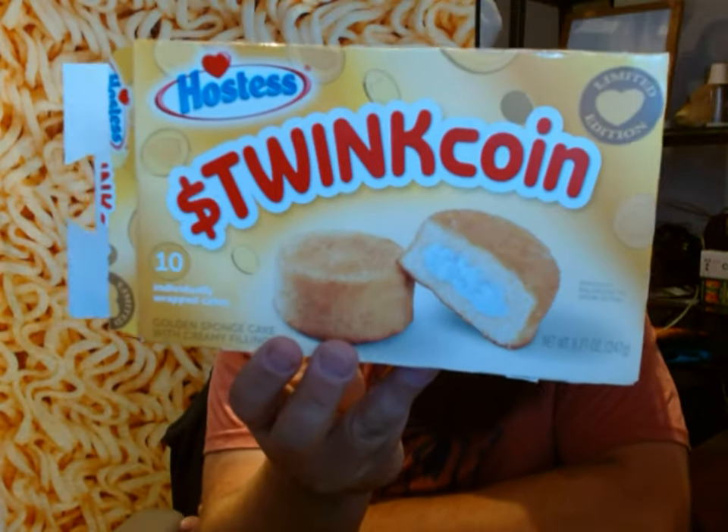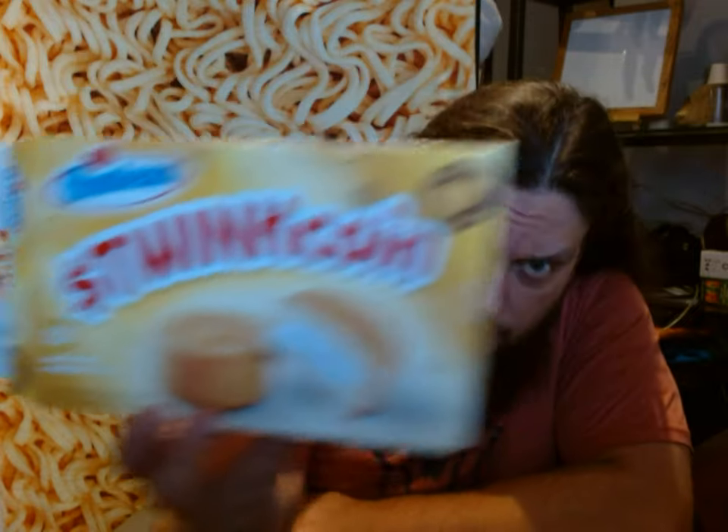What is 'these'? These are none other than TwinkCoin. What is TwinkCoin? Well, it kind of sounds like it's a cryptocurrency, but that's not the case — it is not a cryptocurrency. It is a snack cake from Hostess. They look like this: basically they took a Twinkie but turned it into a disc-shaped thing, called it a TwinkCoin. That's it. That's all they did — they made this puck of a Twinkie.